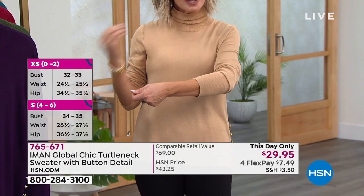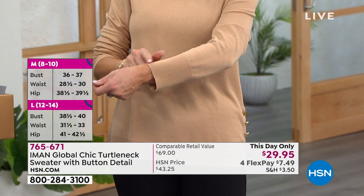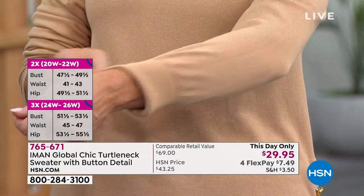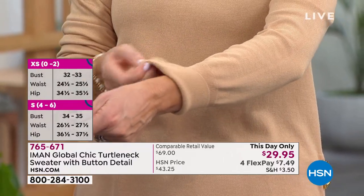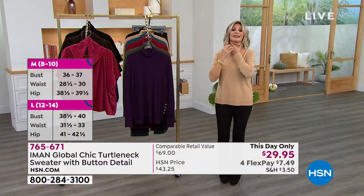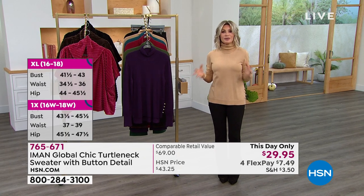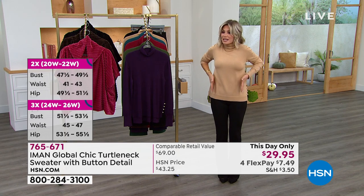These are the types of knits that you see in department stores where this turtleneck alone is $60. See that ribbing done there? That allows me to cuff it and show off all my jewelry, or I don't have to cuff it. Look at the great stretch you have on this. It's soft. If you ever put on a turtleneck and it's fighting with you — it's too tight in the neck, or you can't fold it over, or it won't stay up and slouches down — you don't even know this is a turtleneck. It just glides over the body.